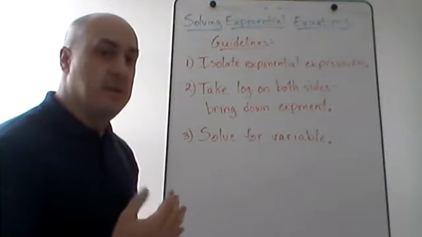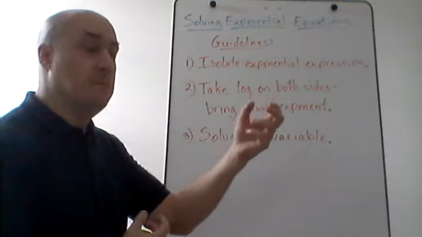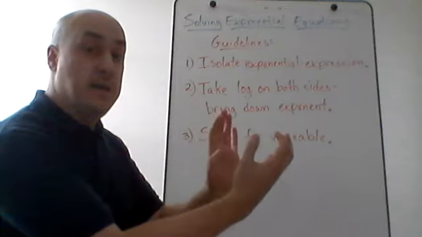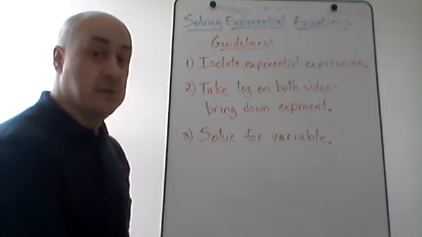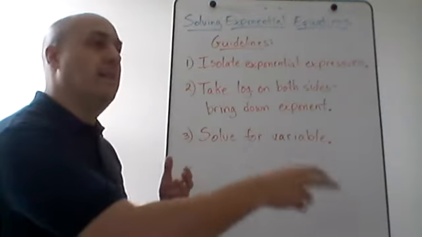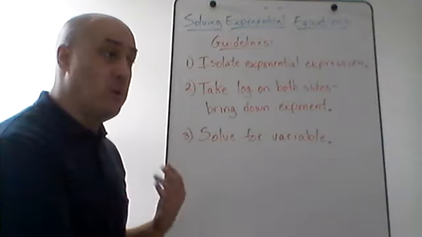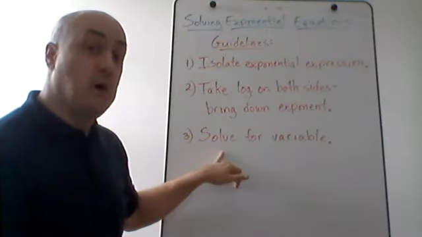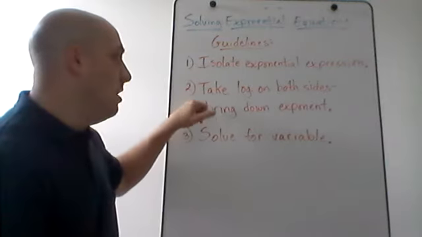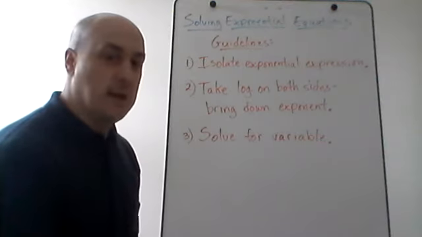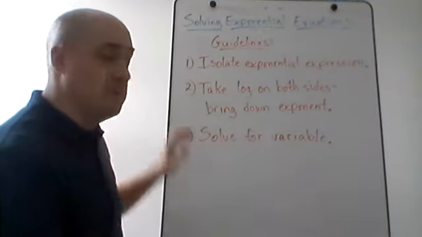Remember, if you've seen some of the other videos that I did on logarithms and exponentials, they're inverses of each other. Right? So if I have the variable kind of trapped up in the exponent, in order to break it free of being in the exponent, I need to use the inverse of an exponential function, which is a logarithmic function. So I do a logarithm on both sides of the equation. That allows me to bring the exponent down, and now the variable is out of the exponent, and I can go ahead and do step 3, which is to solve for the variable. Right? So I can't solve for variables when they are trapped in exponents, so I use those logarithms to kind of counteract the exponential stuff and be able to actually solve the equation. Alright, so those are the basic steps for solving an exponential equation.